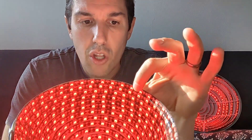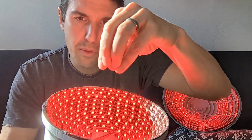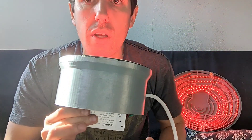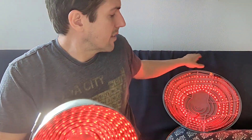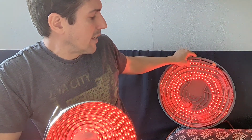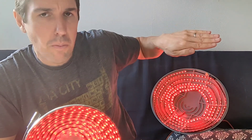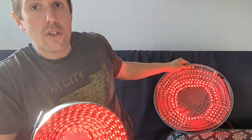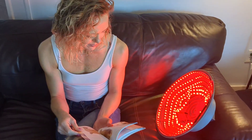On the smaller version, all of the LED strips are turned on end, facing their light towards the middle, so the focal point is probably somewhere right around the center. An obvious use case would be putting an elbow, knee, or even your entire face or scalp into it — used very close up, held in place. The larger version has all LEDs outward facing. Because it's so much larger, I didn't have to turn the LEDs on end — I could just wind it around inside, and the focal point is more out in front. So you could prop this up on your desk while working and get red light therapy while sitting there.